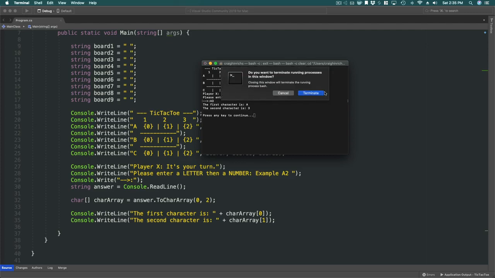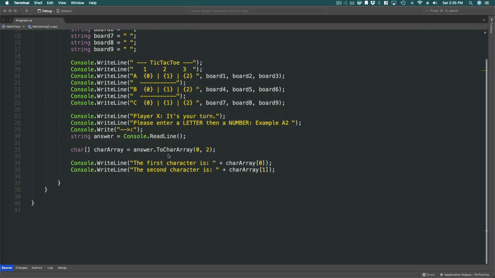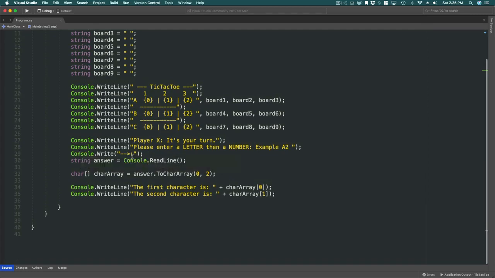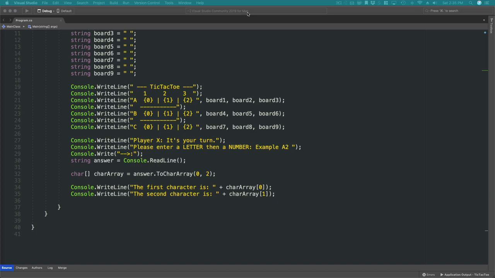Yeah, so we can do some error checking here to see whether or not it's too large. And that'll work. Or we could just take these two and then we could compare them.